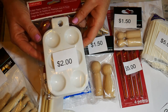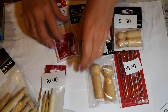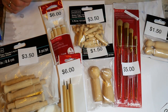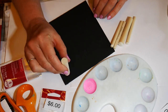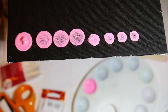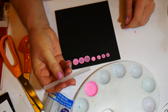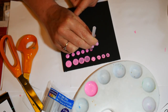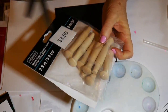Now how about some tools. You can get a set of six pallets for about two dollars — all these things are usually under six dollars or less. First let's try these special dotting tools that I got from Michael's Crafts. They have kind of a spongy dotting end, and I tried those and I just didn't like the results — see how they're kind of empty in the middle like a sponge. So then I tried some glue sticks, and glue sticks work pretty well — I was surprised at how well these turned out. They're not very good for walking the dots, but to do just a first initial dot was really very good.